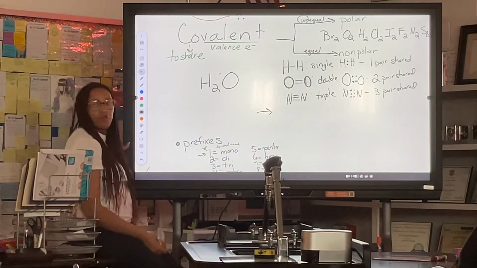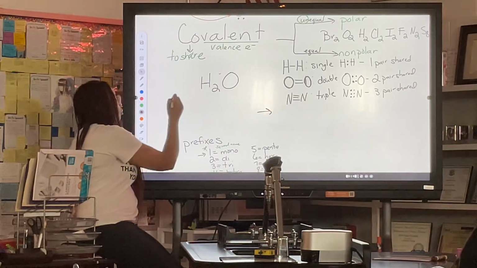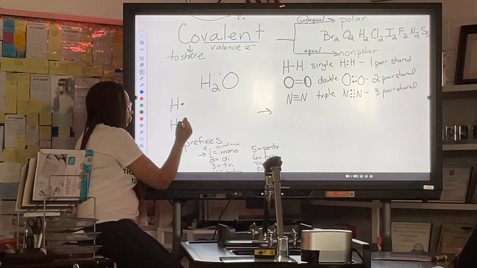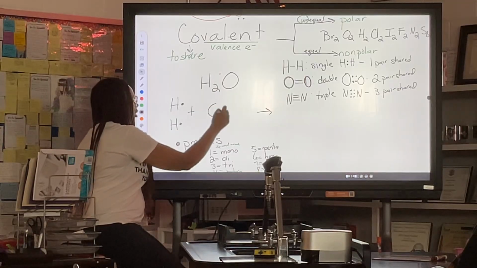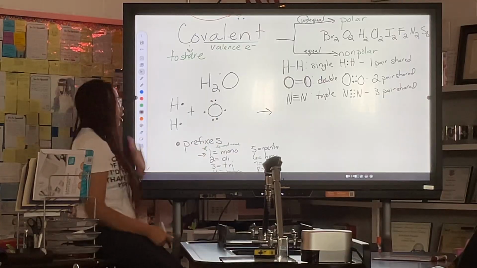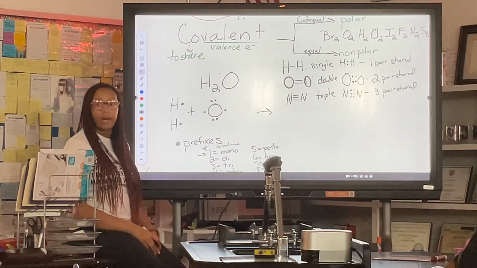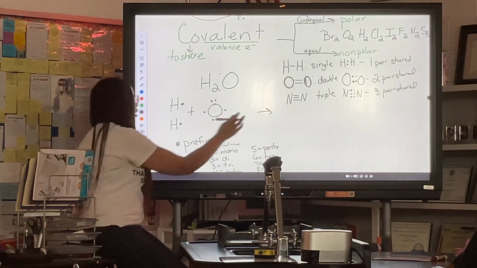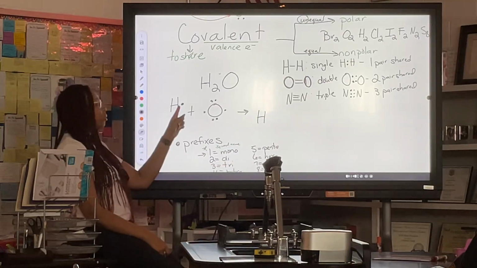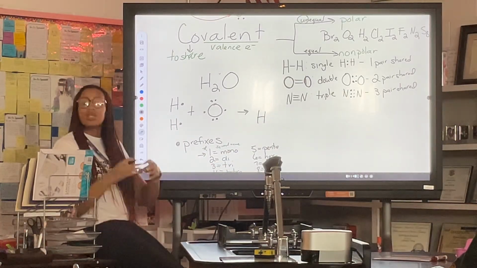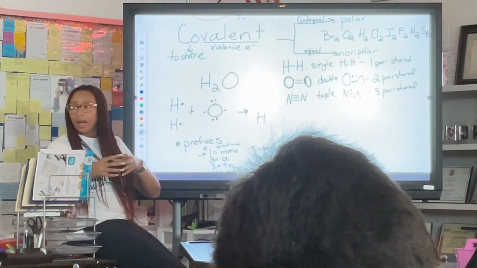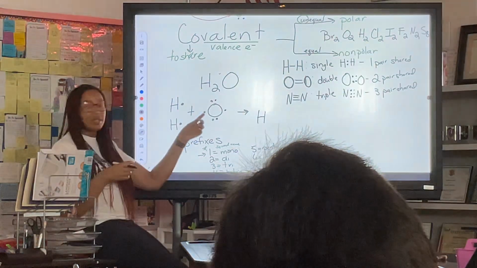So let's take water. Chemical formula for water is what? H2O. So hydrogen has one valence electron. There's two of them. The oxygen has 6 valence electrons. There's only one of them. There is no transfer. I am not going to show arrows to transfer. Instead, I am going to show them sharing. Now, hydrogen can only make one bond, so it can't be the center. Because if I put it in the center, once it bonds to one thing, nothing else can bond to it, right? So my central atom has to be oxygen.